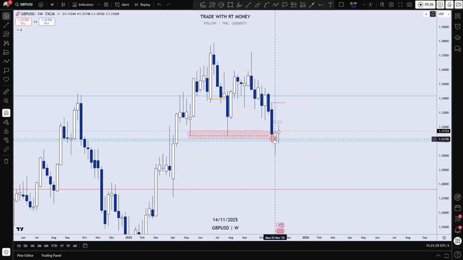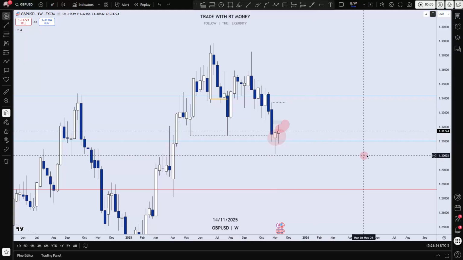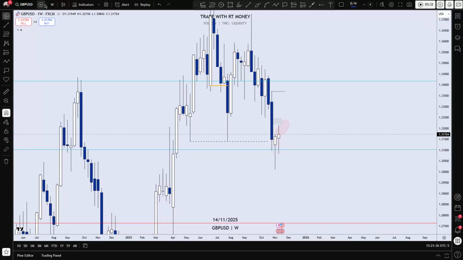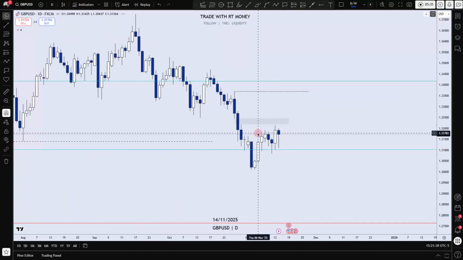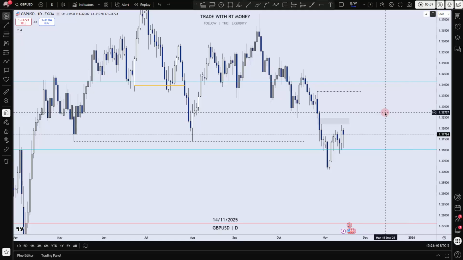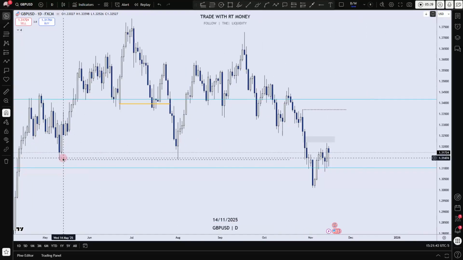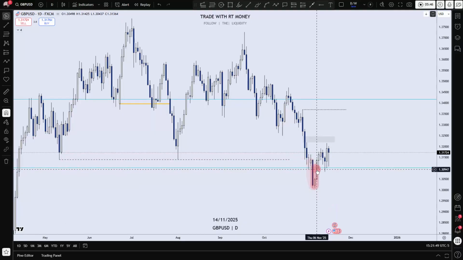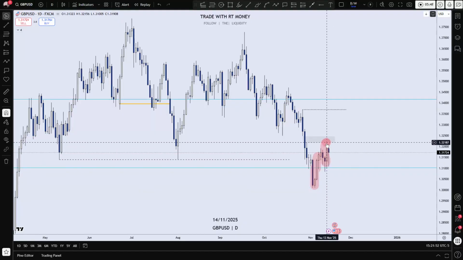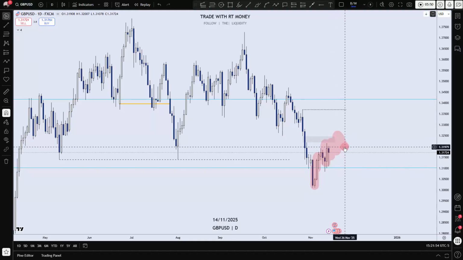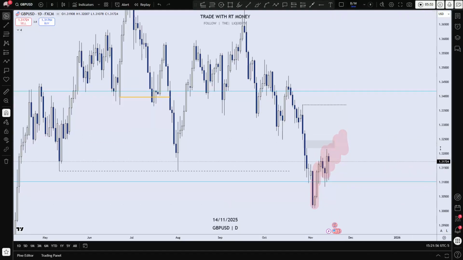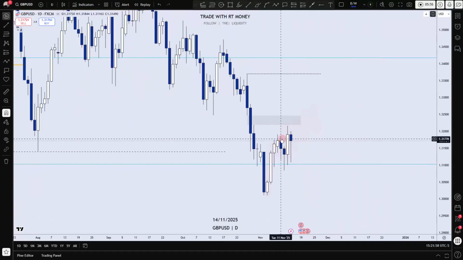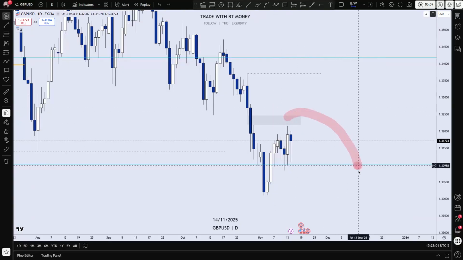I would love to see a definitive close. This is not definitive to me, but we have what I'm going to mark out on the daily, what you can see. The reason why I'm leaning towards bearishness is that it seems a little bit more definitive on the daily, of course, because we have a long candle down here. All right. But you see the recovery here. Now, this is starting to look corrective. All right. When I start to see overlapping corrective moves, I'm looking for price to turn over.